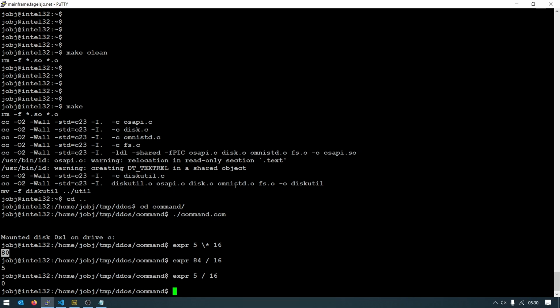Which means the first inode block. And the first inode block is 2. So we need to add 2 to whatever the result is.